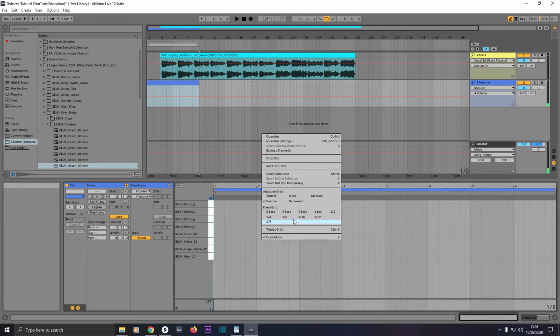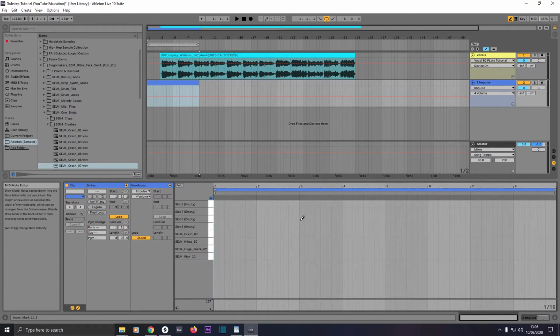Right click on the grid somewhere, click on 1/16th note, that one there. Then presumably by pressing the plus key, you can now see where my mouse icon is with the magnifying glass. As you can see, it says 1, 1.2, 1.3. Those will be the numbers I'm referring to when I place these down.